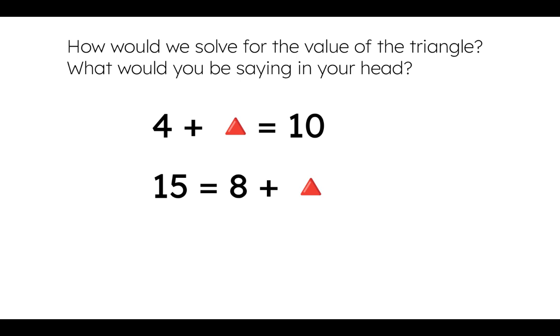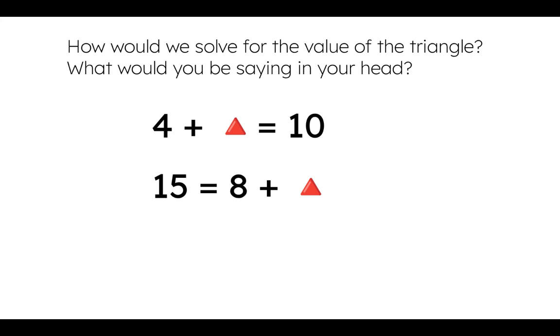You actually have been doing algebra since you were in elementary school. We might have a problem 4 plus triangle equals 10. How would you solve for the value of the triangle? I know many of you would go, well, I know it, it's 6. That's kind of silly. But what I want you to say, what are you saying in your head or your elementary brain to get to that value of 6 that you probably just kind of popped in your head?